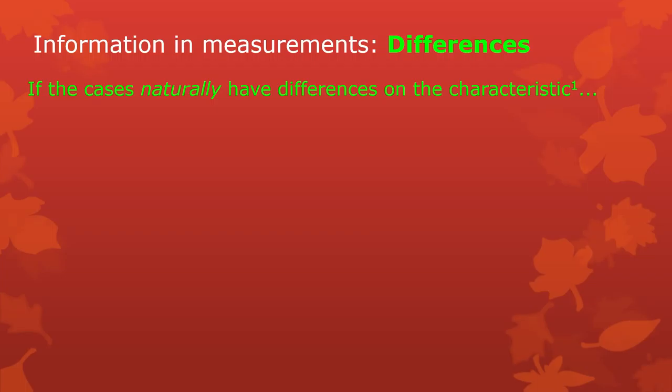The question is: what characteristic are you measuring about those people? Like, what if you say my variable is whether they breathe oxygen, yes or no? That's dumb — of course all the people breathe oxygen, as long as they're all alive. So if you're looking at a bunch of live humans and your variable is oxygen breathing yes or no, that's not a variable — everybody's going to have the same value. Whereas if you ask how much oxygen do they breathe per minute, now you've got yourself a variable.